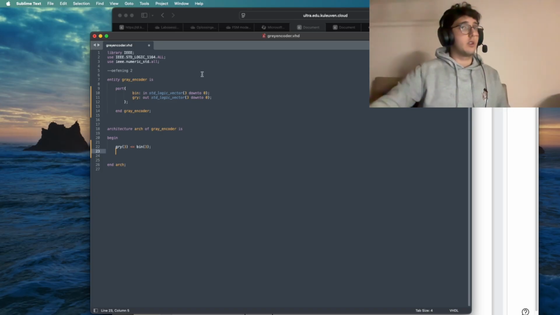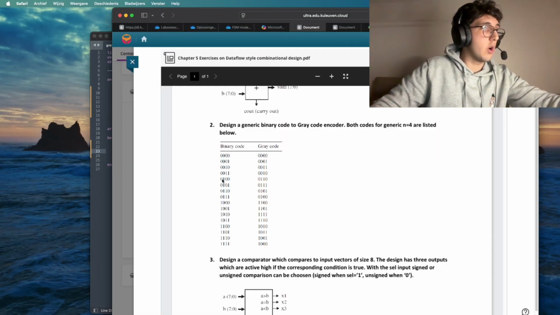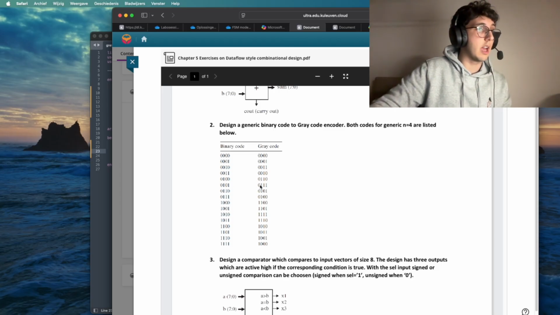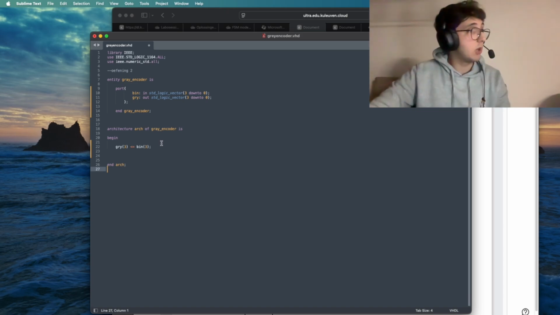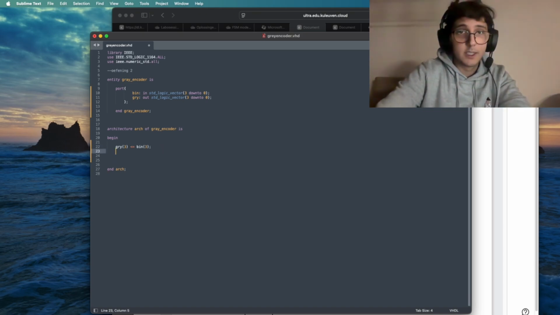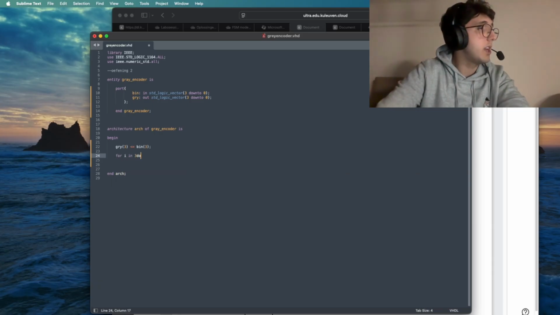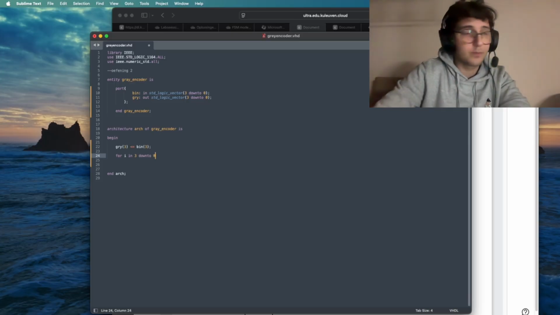But then we have to think about it. We start reading from the left to the right. We see this and this are different, so we have one. So we obviously need to use a for loop. So: for I in 3 down to 0 loop.